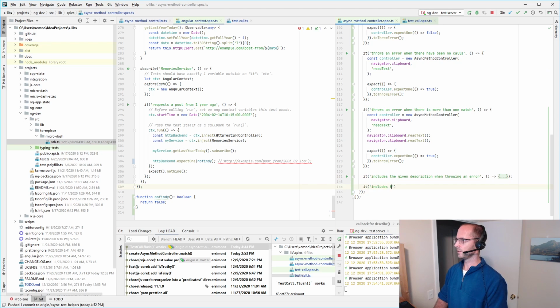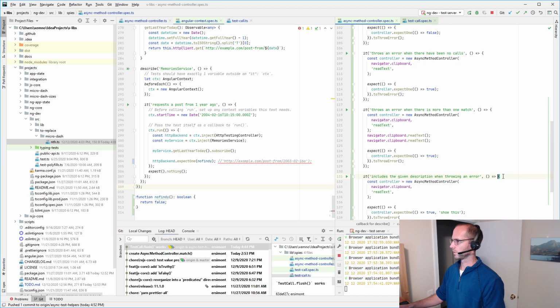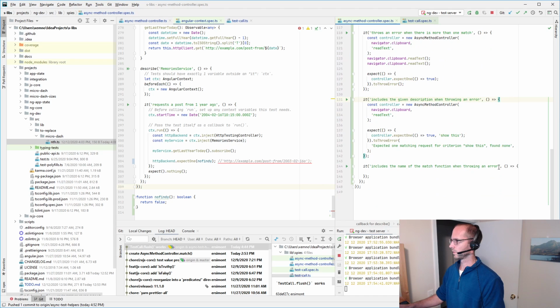It includes the name of the match function when throwing an error when no description is provided, I guess. Okay.